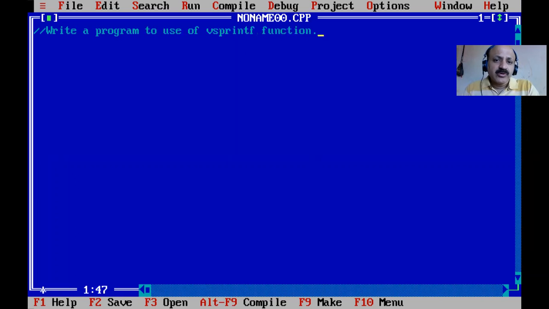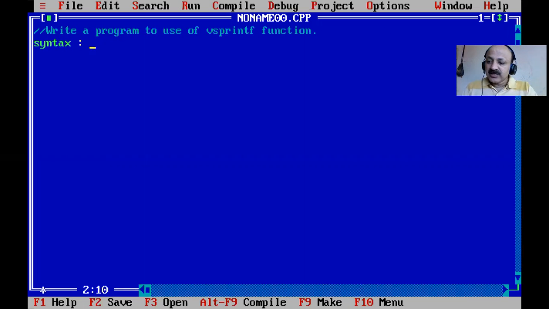In my previous video lecture we covered the sprintf function, and now it is vsprintf. With sprintf we can use a constant member, so I can print a pi value. Now that is vsprintf. So first I will write the syntax. It is used the same as printf, sending the formatted output to a string, but with an argument list.